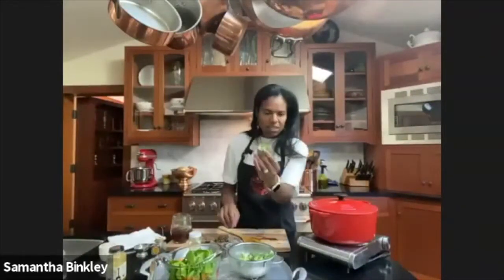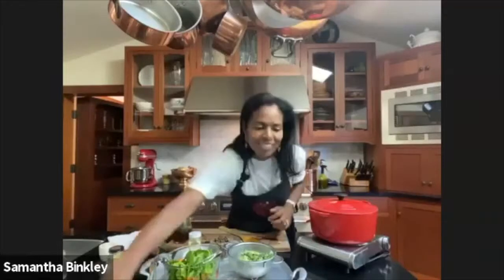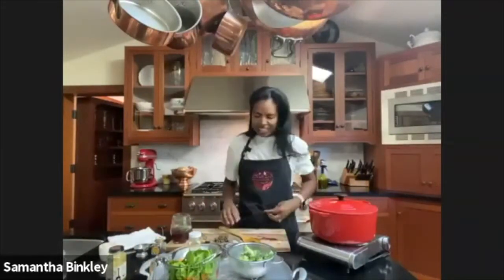How much broccoli is it? A cup of broccoli. 1 cup of broccoli. And they're not big pieces, they're smaller pieces, okay? Can I see a piece that you have? Can you see? Ignore my terrible nails. So smaller, not a whole lot of thick stems, because we want it to gently steam in the rice. And on mine, we have about 4.5 minutes left before we add it.